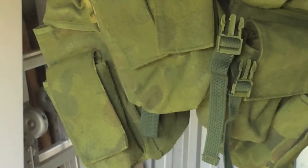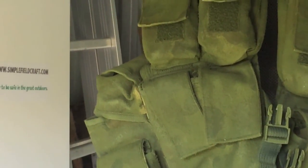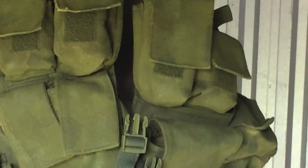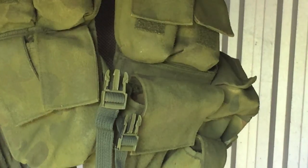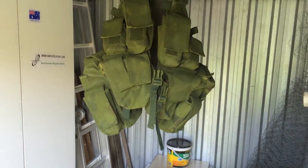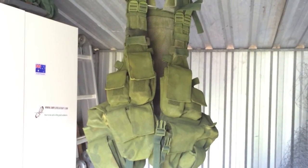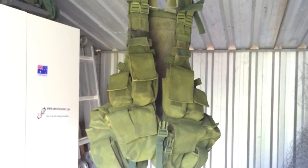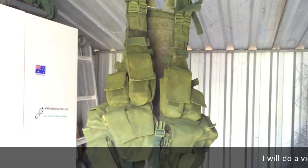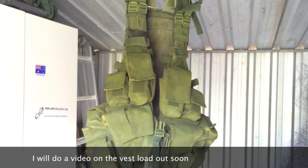The camo doesn't stand out. Yeah, it's there, but it doesn't stand out. The material seems to be holding the paint really well, so there won't be any problems there, I don't think. On the whole, I'm really happy with how that's come up. Over the next few days, I'll just sort out my pockets and what's going to go where, and then I'll do another video showing you how I've set that up for the hunting trip that's coming up in a couple of weeks' time.